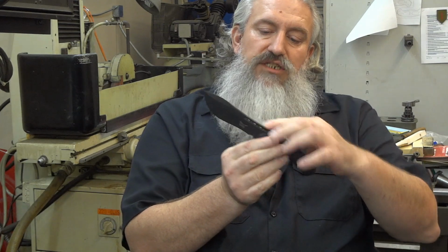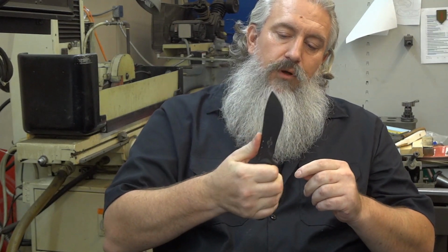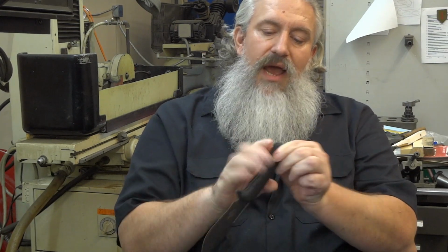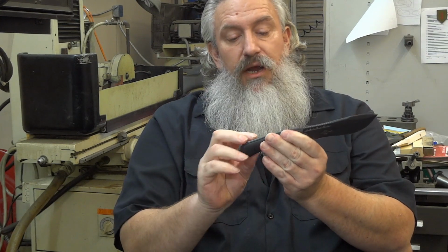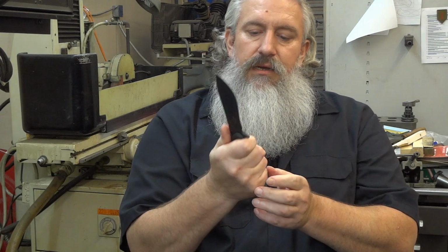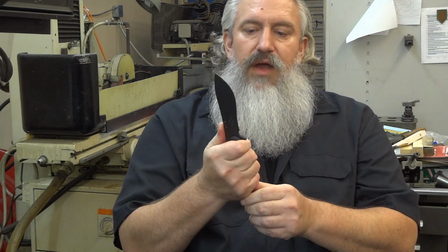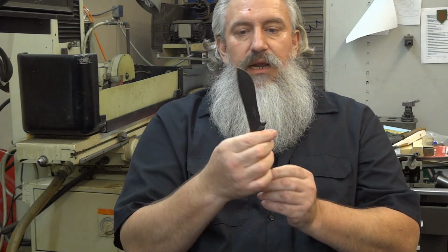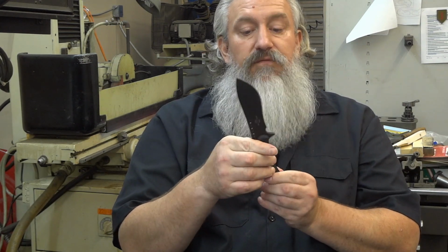It's got a good amount of jimping up here if you have to get up real close for tight, tight work. I also put a little jimping on the back in case you want to use it backwards. This handle I made a little bit larger and a little more rounded just for multiple different angles that you may use it in. So it's comfortable in any grip. It's not a single purpose. It's more utility, and you can take it anywhere. You can take it to the field. You can take it to the hunting field.